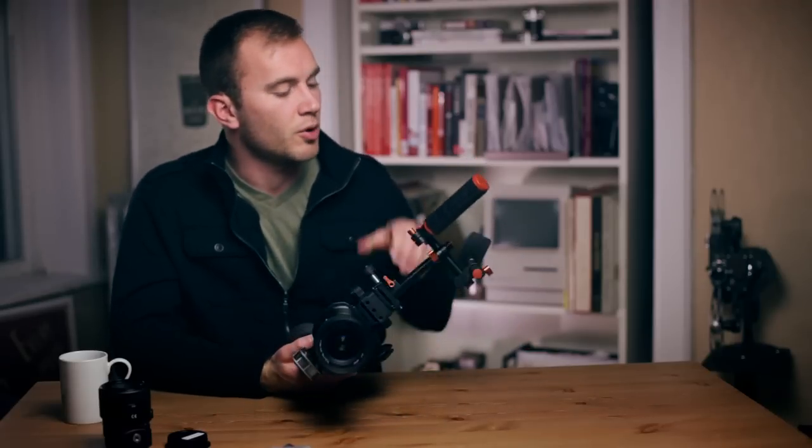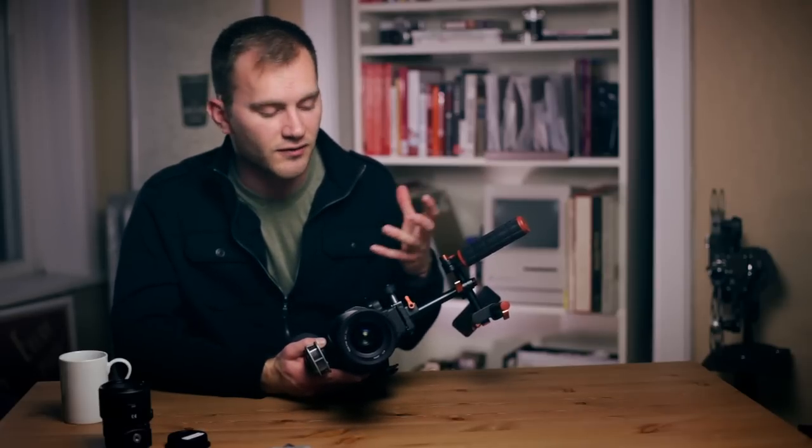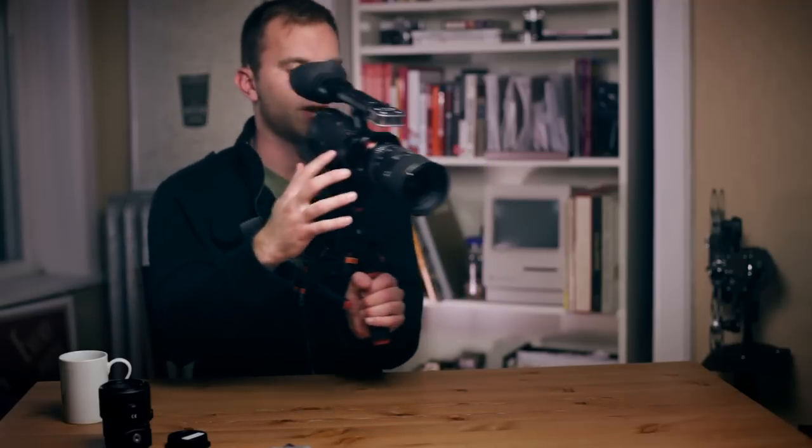And I just really enjoyed having a normal form factor video camera for a little while. And when I just want to go out and shoot with a little rig, maybe like this one, this is a Polaroid $60 rig, which I'll be doing a review on before long. It was great. I didn't need to have any kind of loop magnetically attached to my camera or deal with all kinds of stuff and weights and things. I just threw this on and immediately could start filming, and using the eyepiece with the camera just worked great.